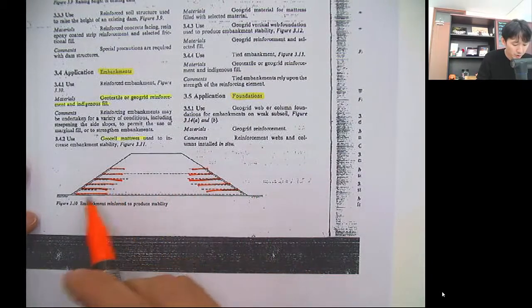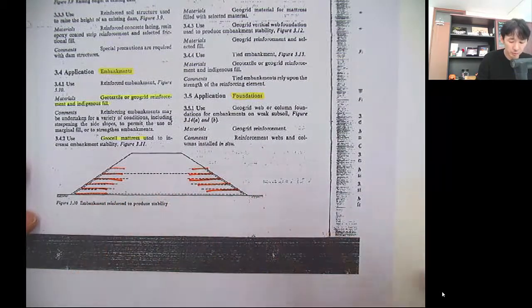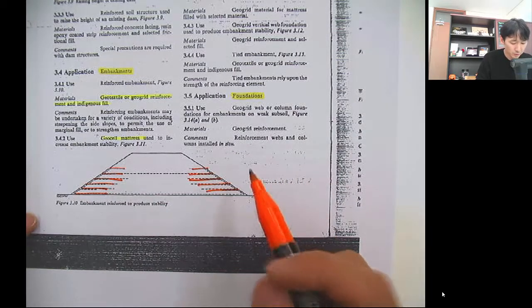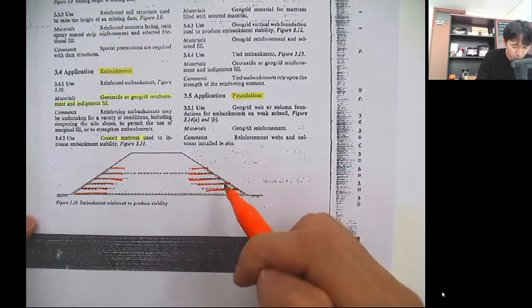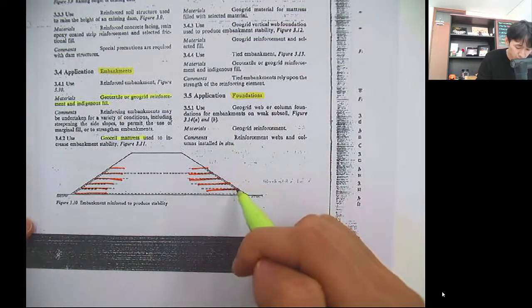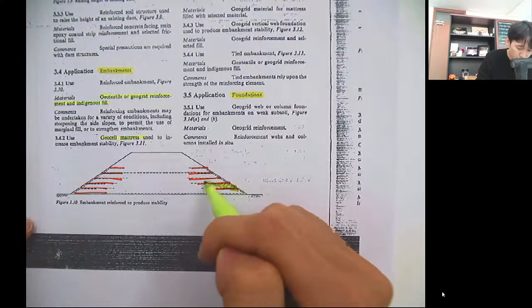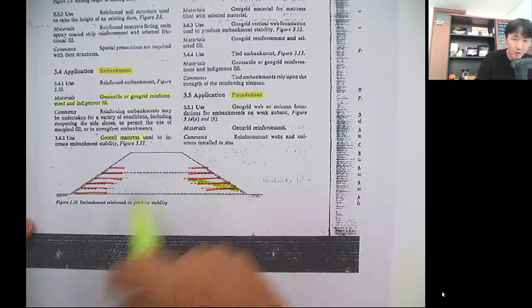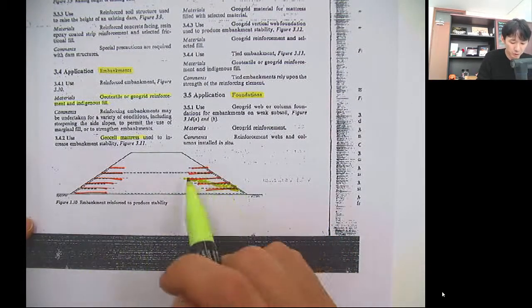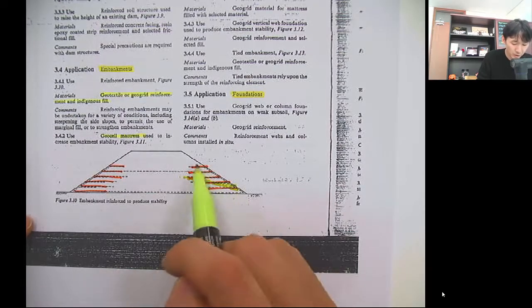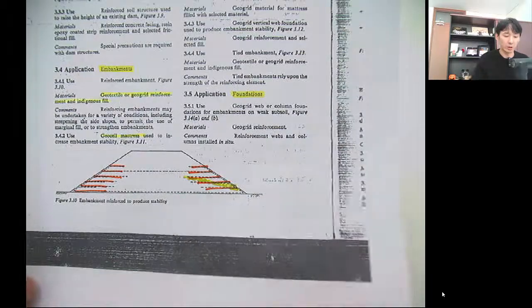So this kind of reinforcing material can mitigate those kinds of hazard. Because if there's a water seepage, there you have a quick condition starting from here, then it can just climb up and it can just expand more, so that erosion just keeps growing. But if you have strips like this, then it's going to stop the erosion at that place.